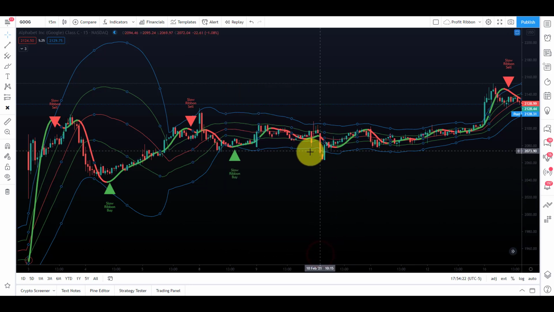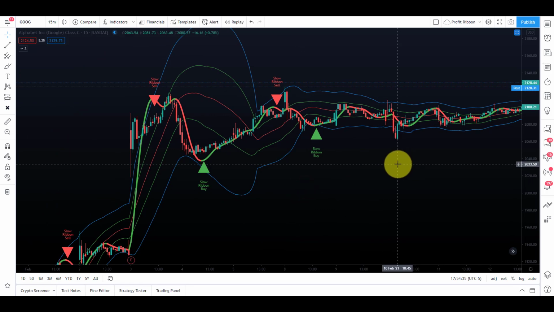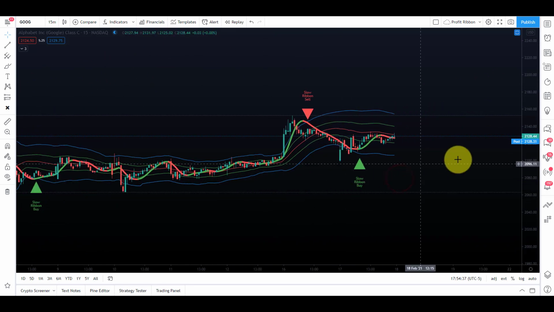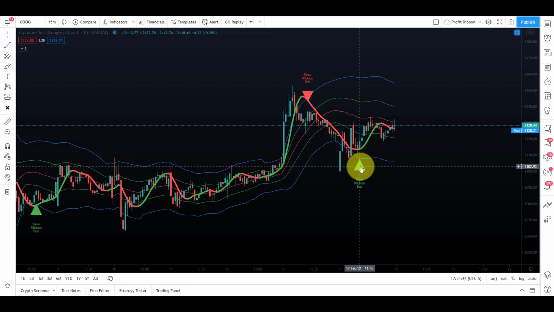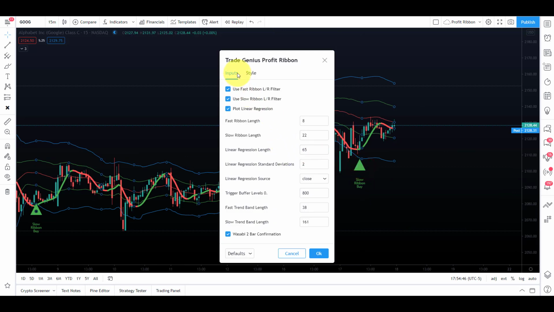That means you would force this to only fire outside of the standard default setting of 2 standard deviations. And if you increase that middle band, I mean, you could send it all the way out to 3 or 4 deviations, but most likely you wouldn't see any signals if you did that. So that's the slow ribbon. Now, let's go ahead and turn on the fast ribbon.